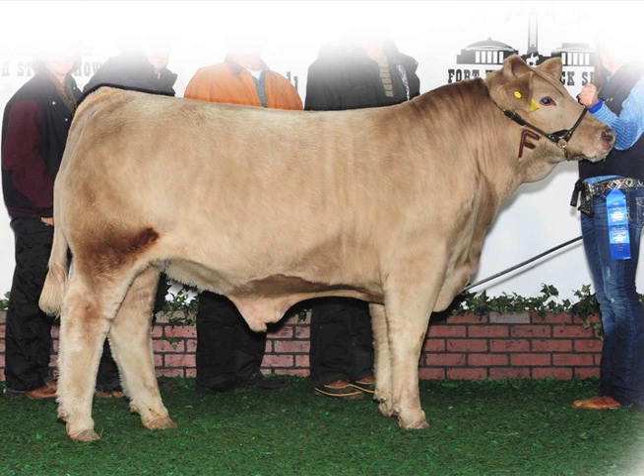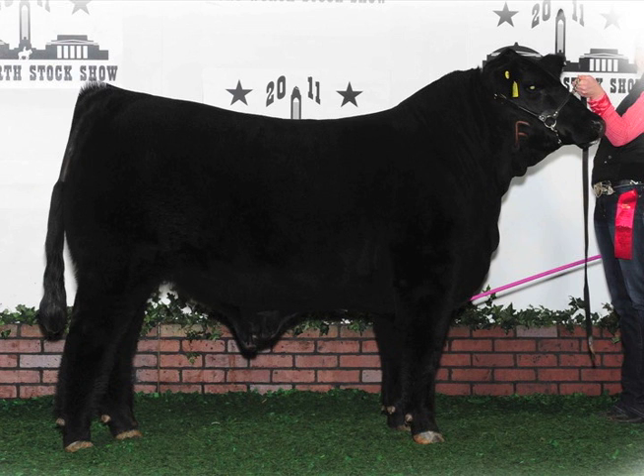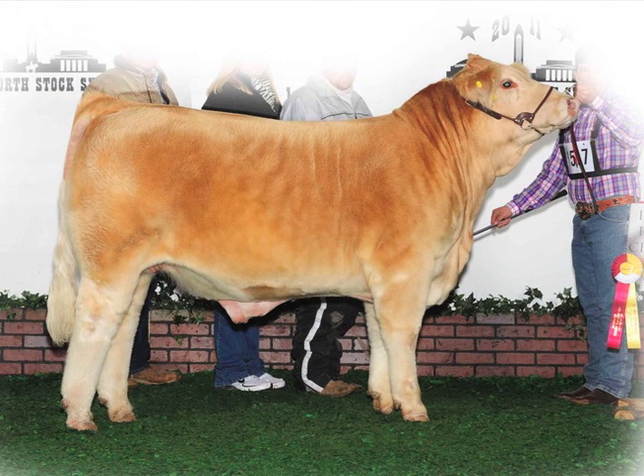A cream colored calf that's also on the borderline — he's just marginal on the size of the ear and face, and would probably need a little more inspection. More than likely he would probably get in, but we really need to get a head-on to see what he looks like coming in. A black calf that gets in shows enough character — head, neck, body are where you want to look. We end with a Charolais colored calf that is a borderline calf — looks to be big, long-eared, open-eared and all of that. But you need to get in front of him and inspect him more. Cleanliness would raise a little red flag — I just need to inspect him some more to make sure.